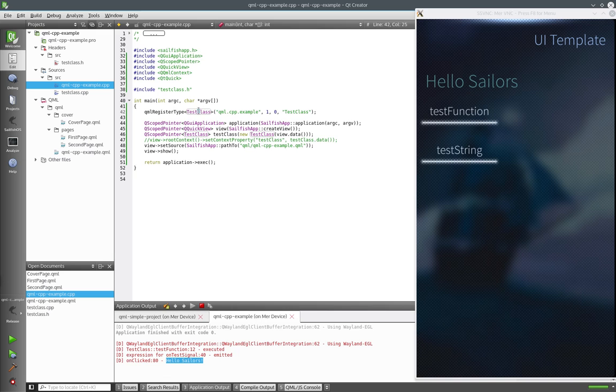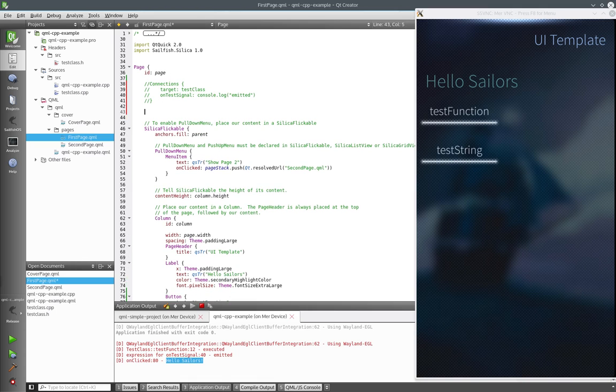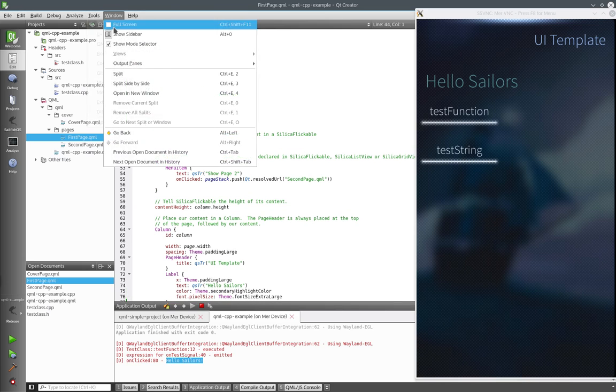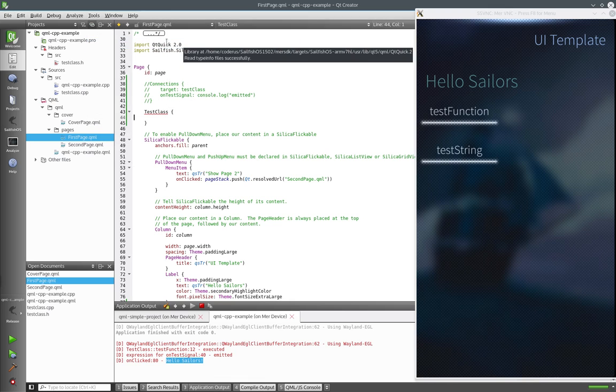After doing this, we can create TestClass as an object inside QML code. So we do not need these Connections because now we do not have the global test class component, but we can just create this TestClass.